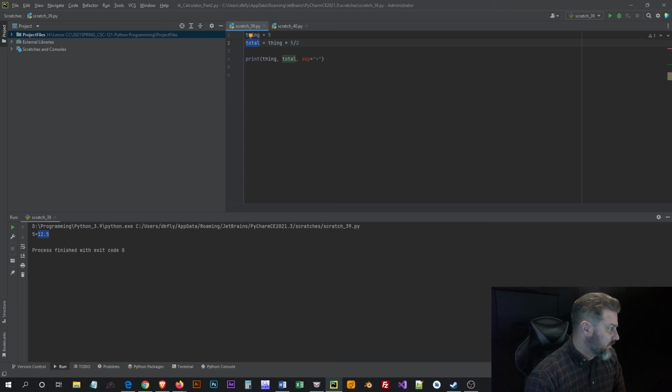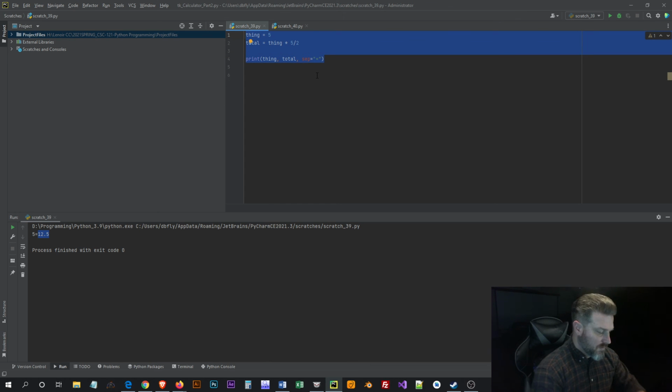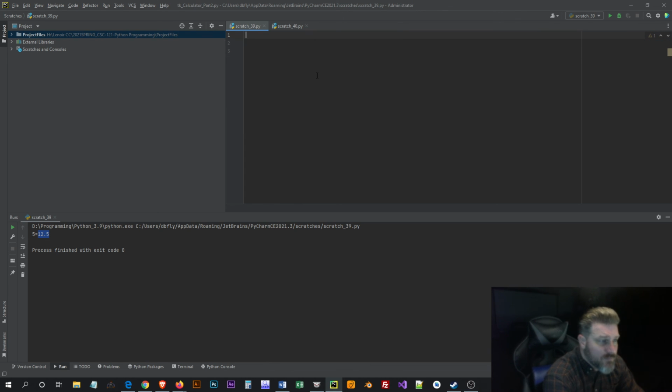Let's see. It looks like that is about what we cover this week up to 2.5. But get in here and play with that. See if you can do some simple printing. Declare a couple variables.